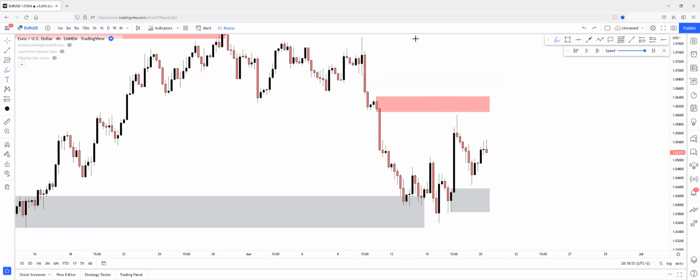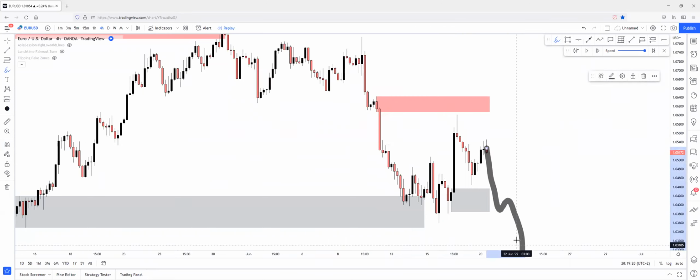On the higher time frame, we can see an extreme bullish pressure because price reacted on the daily demand zone and swept liquidity into it. After the liquidity sweep into this demand zone, it reversed and caused a strong change of character on the 4-hour chart. So the 4-hour chart has turned bullish, and we can expect bull continuations up to this supply zone, or up to some 50-minute supplies at this region or this region. We will see. But right now on the higher time frame, we are expecting bullish continuations unless price breaks below this demand zone.